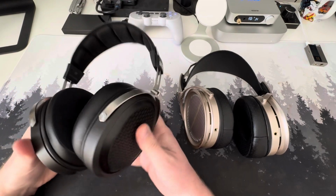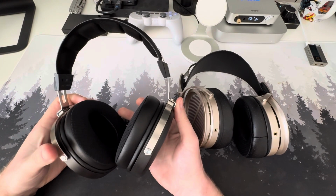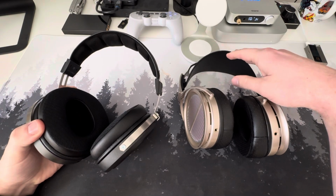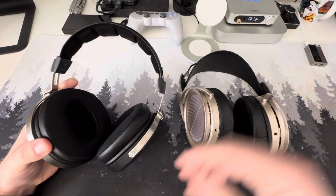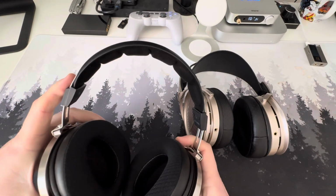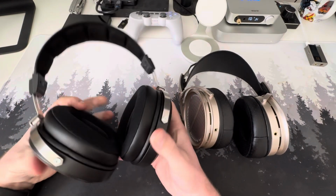They're pretty comfortable for me. I probably wouldn't think much about them not being comfortable if I didn't have the AR5000 that I could just take these off and put the AR5000 on. The padding on them, it's fine. You can see that it's pretty thick. The ear cups are comfortable.